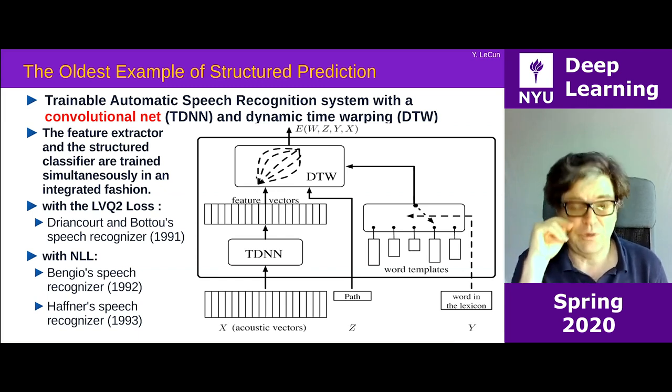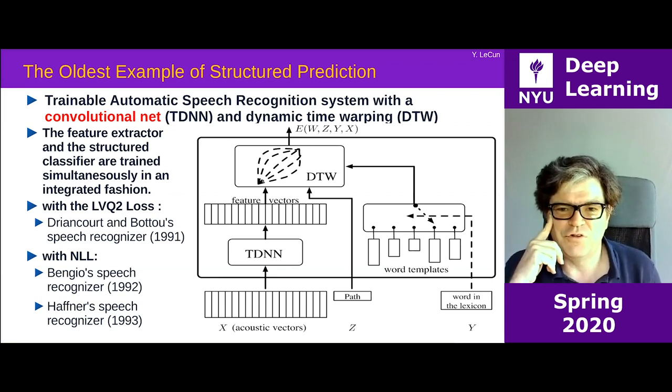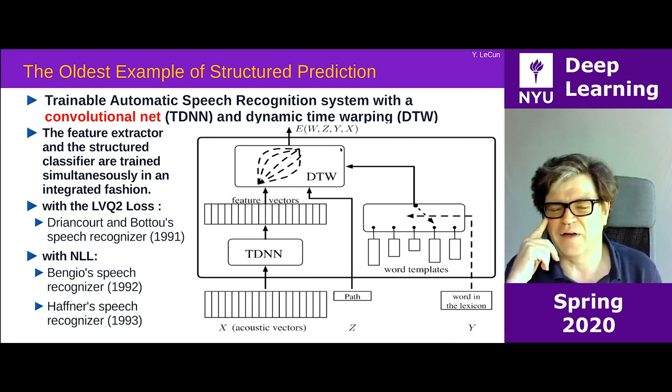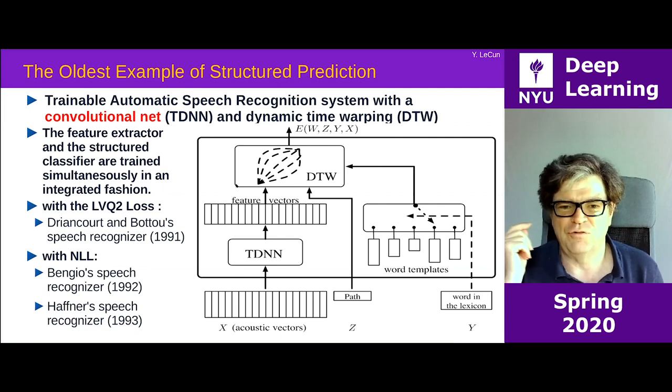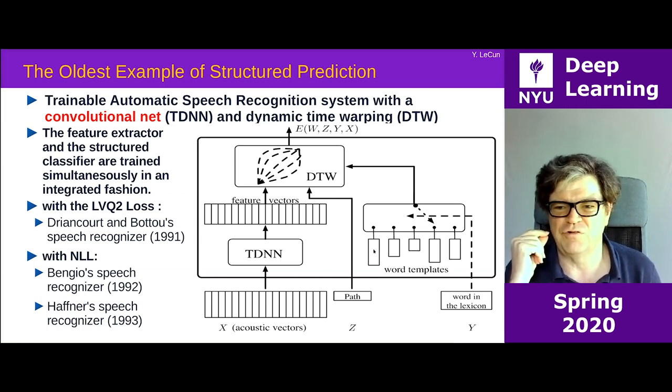And the best way to map the sequence of feature vectors into another one to see if they fit is to basically view this matrix as a set of nodes in a graph. And what you want is to go from the lower left-hand corner of that graph to the upper right-hand corner by going through a path that minimizes the sum of the distances along the path, okay? So obviously you're going to have to go horizontally more steps than you go vertically. On a few occasions you're going to go diagonally, on a few occasions you're going to go vertically up, but on many occasions you're probably going to go horizontally to the right. And that would be the situation where you have multiple feature vectors here that are essentially identical that match a single feature vector in the template, okay?